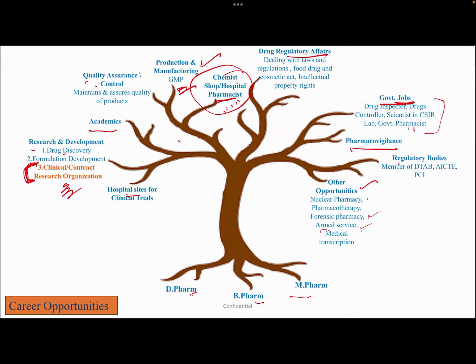Yeah, there was one lady I knew. She was a pharmacist in the army and she became a colonel. And once she left that job, she joined a contract research organization at a very good position. So these are the high level options. I will give you details also, the job roles.